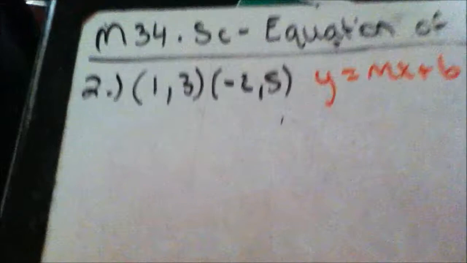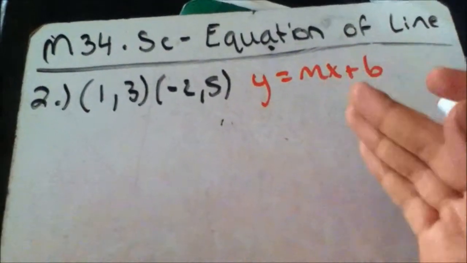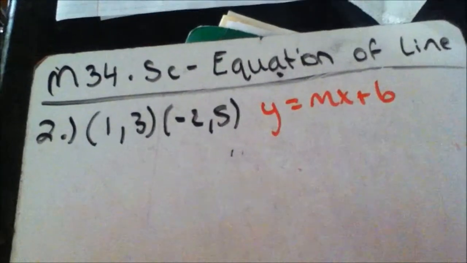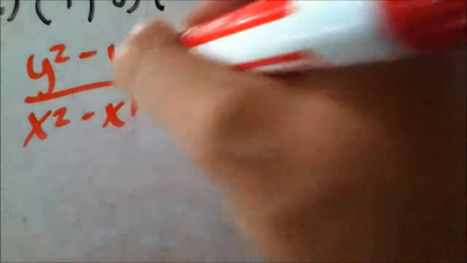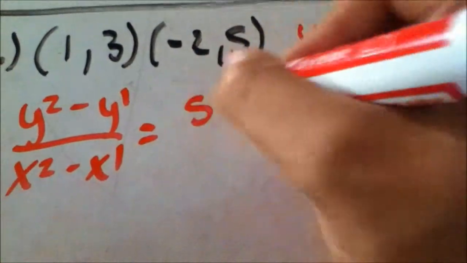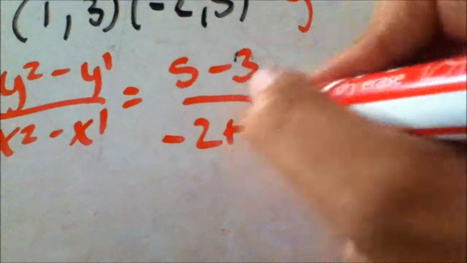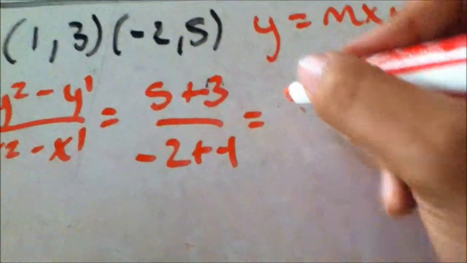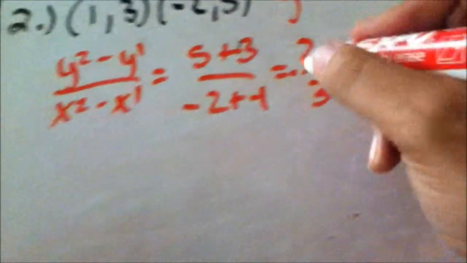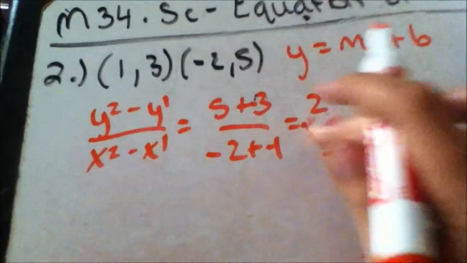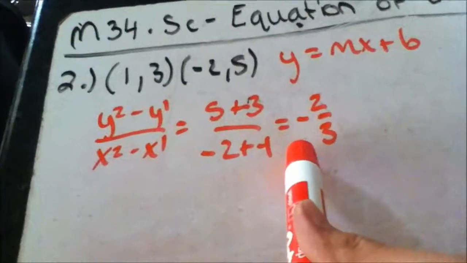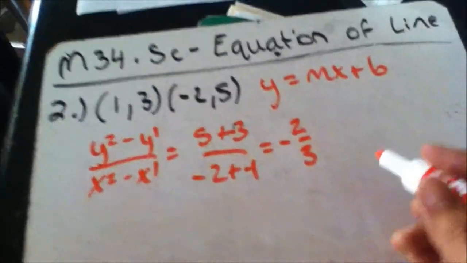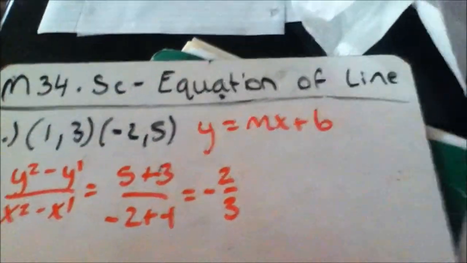Number 2, same exact thing. We have 2 plot points. We're going to use this equation, plug in what we know so far. We know the equation for this. It's once again y2 minus y1 over x2 minus x1, 5 minus 3 over negative 2 minus 1. Same change. 2 over negative 3. We do not need to worry about changing this anymore because there's only one negative over one top. Think about that, okay? If there's 2 negatives, then you would make it a positive.